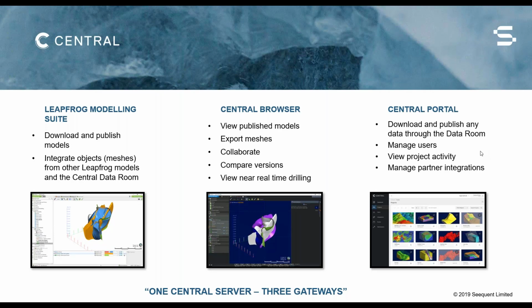The third gateway is the Central Portal. The Central Portal is a web application that has the opportunity for an administrator to make sure that only the people that have permission to certain objects and ranges of data truly have access to that particular information. So it is the place for the administrator, but it is also a place, starting at the beginning of July, for our new data room. The data room is a place that we're going to explore in more detail later on.